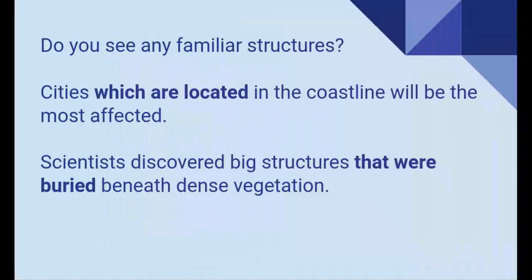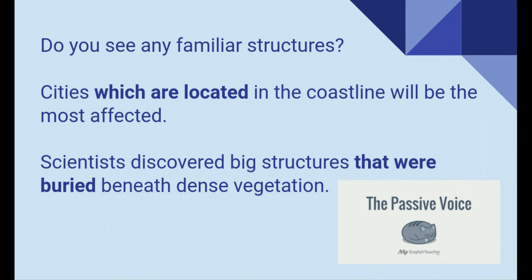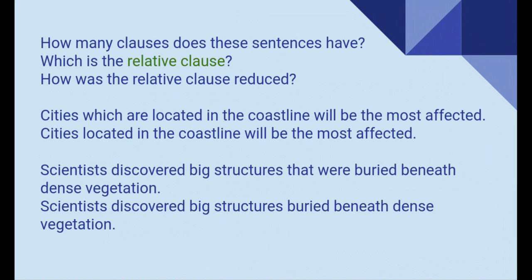Now, look at these sentences. Do you see any familiar structure? Please pause the video while you think about this. Great. If you notice, they are in passive voice, right? So let's review this. Remember that in passive voice, we are focusing on who receives the action more than who does it. And that we usually use verb to be and the past participle of our verb.